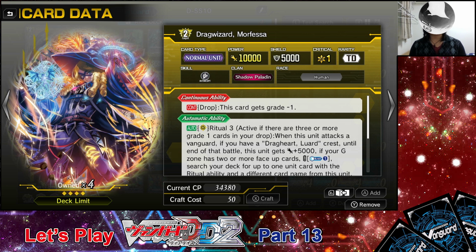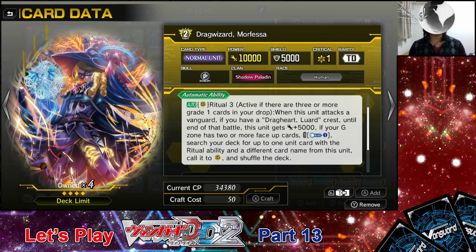Skills, first skill, continuous from the drop zone. This card gets Grade -1. Second skill, auto. As a rear guard, Ritual 3. Active if you have 3 or more Grade 1 cards in your drop zone. When this unit attacks a Vanguard, if you have a Dragheart Luard crest, until end of battle, this unit gets plus 5,000 power. If your G zone has 2 or more face-up cards, cost Counterblast 1. If the cost is paid, search your deck for up to 1 unit card with a ritual ability or a different card from this unit, call it to rear guard circle, and shuffle your deck.